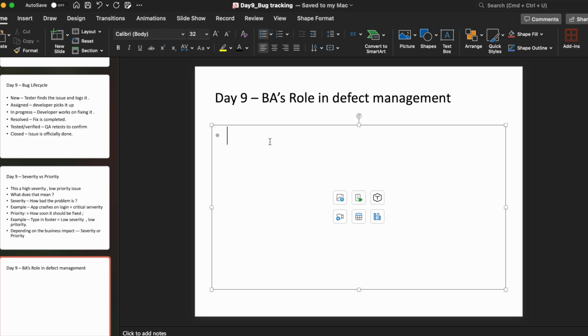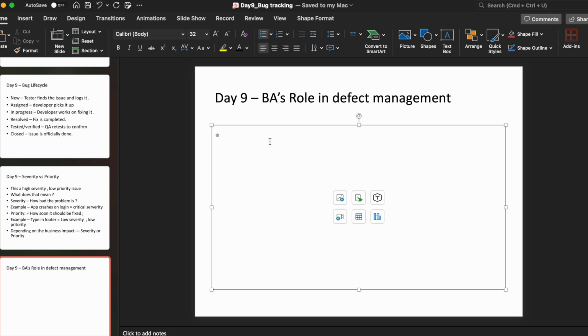If the project is urgent and QA resources are very limited, you can give a hand and wear a QA hat too. Otherwise, normally a BA doesn't test, but BAs always help in bug triage.